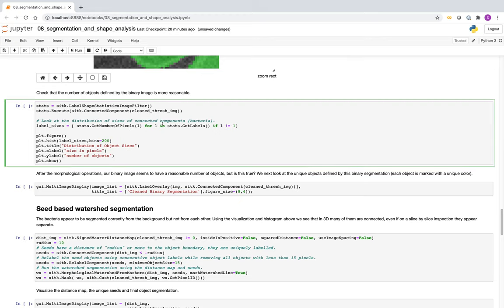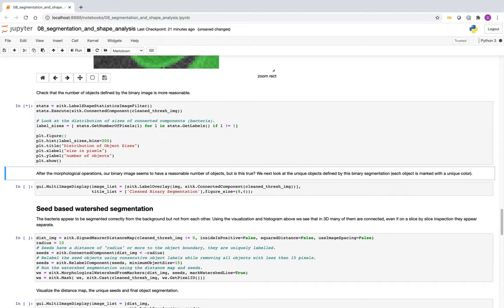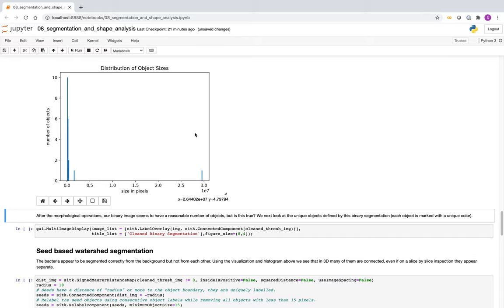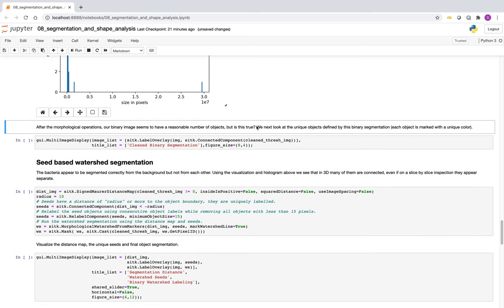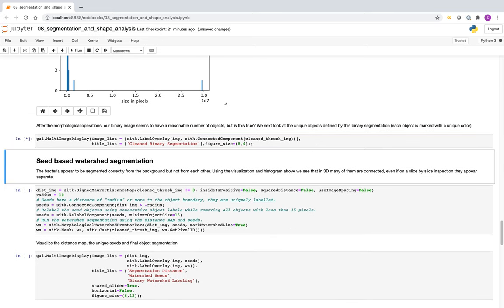Now let's see how many objects we actually have in this modified image. Again, same approach, getting connected components so that it's not one big binary object. They're going to be separated, and the label statistics image filter will just do the statistics on those labels. And we seem to have far fewer objects, about 10, but we seem to have one object that is humongous, has a huge number of pixels associated with it. Let's see how that manifests visually.